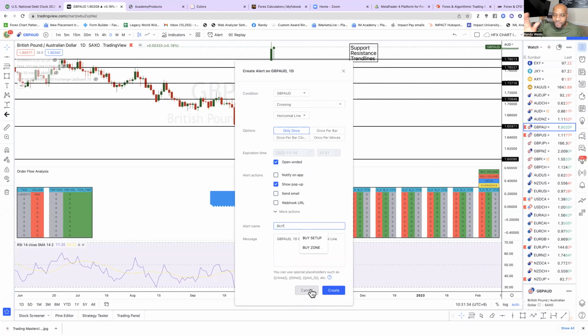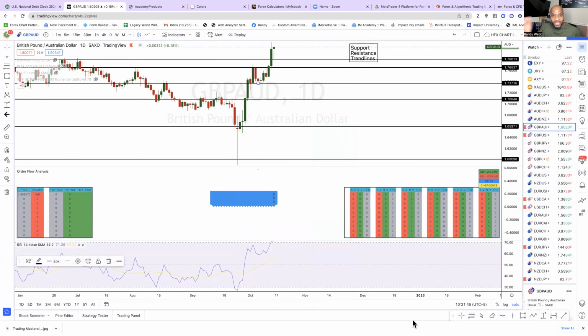So people have this vision that you got to be looking at a computer all day long. I don't look at a computer all day long. Okay. Alerts hit me up most of the time, either that I hit my TP or it's time to enter a trade. And that's how I live my life as far as making money. Okay. And I'm fortunate. I'm grateful. It wasn't always this way. I probably make more in a month than most people make just trading. Okay. And you can too, once you learn the skill set.